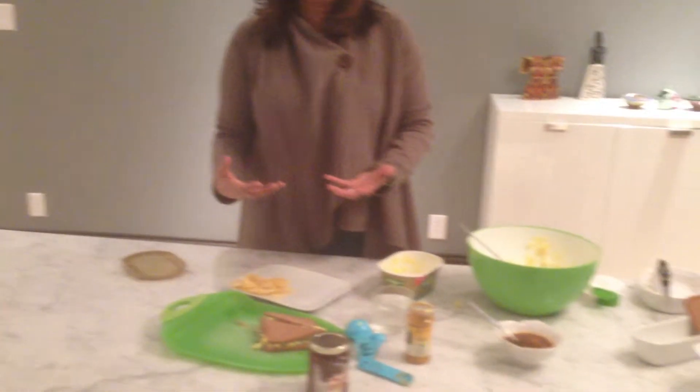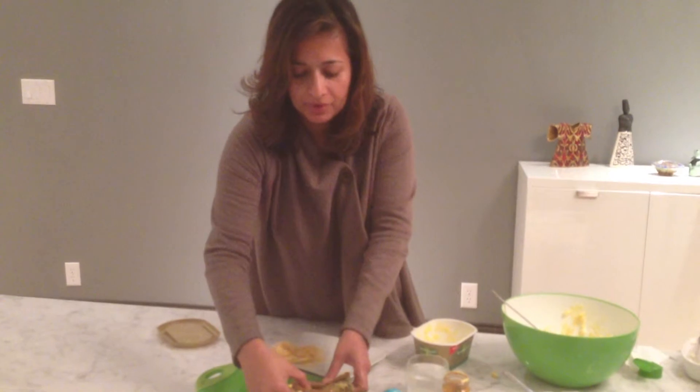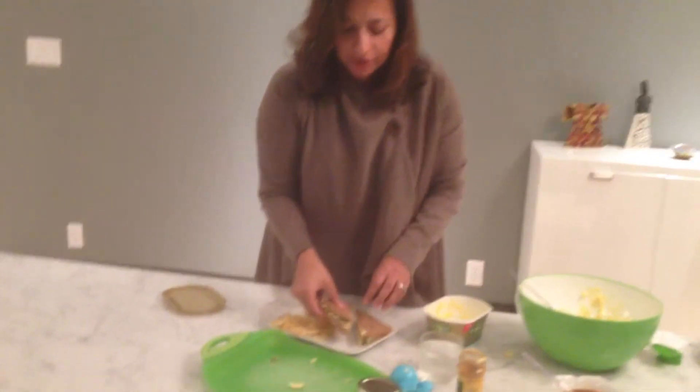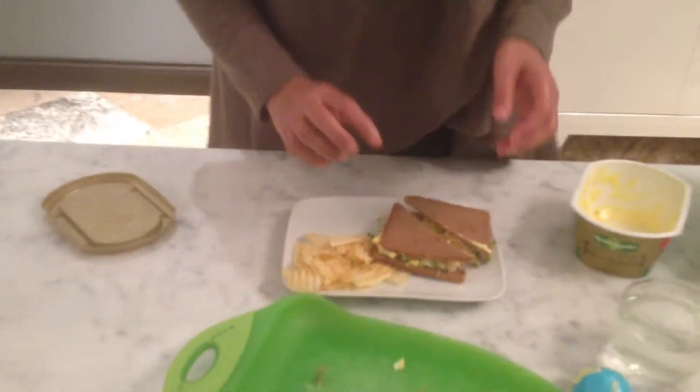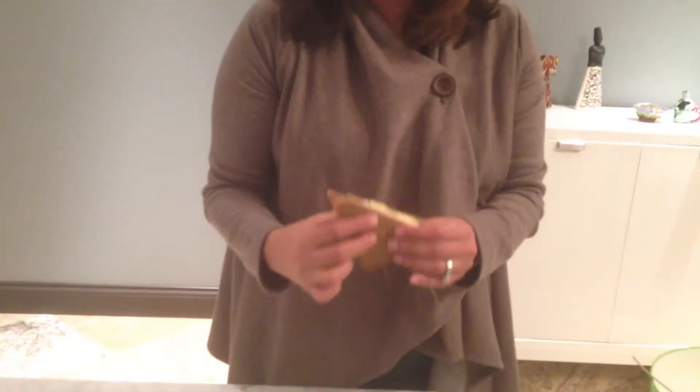If I was having lunch at home with my family, I'd probably have it with a juice. I love pomegranate juice because it has antioxidants and it's very good for your heart and your whole body. I'd put my two sandwiches out like that, and I've also added chips because with the egg, a little bit of saltiness is good. And of course we could have brownies or St. Louis gooey butter cake, but today we're just doing sandwiches — we'll do cakes another time.